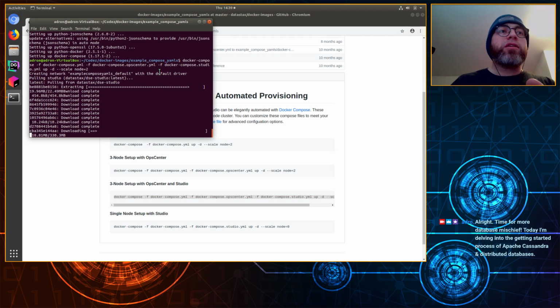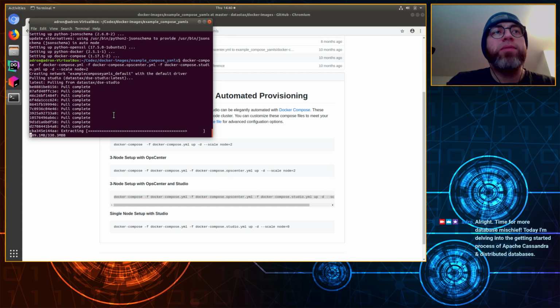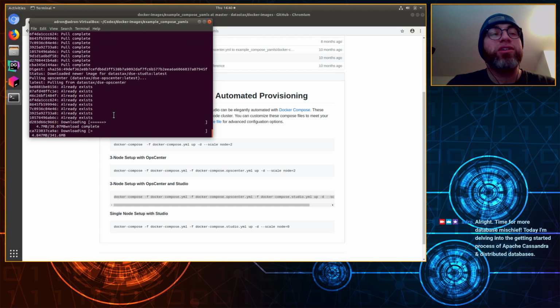Okay, and gigabit comes in handy right there, so it's got to pull down all these various images real quick. Some of them get pretty big, like this part here, or I shouldn't say image, the layers of the image. Docker images are made up of different layers, and that's what you're seeing get pulled right here. The overall image for most of these is somewhere around 800 megabytes to a gig. They're pretty big, but they've got a lot of stuff on them.